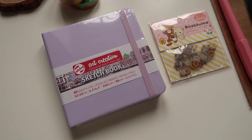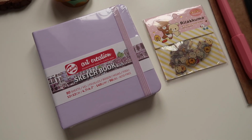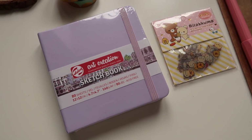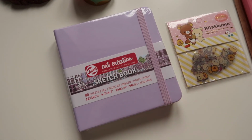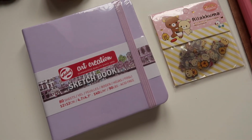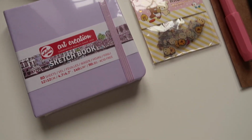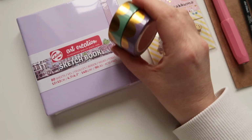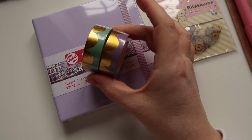And I'm doing a lot of reflecting and reassessing of direction, sustainability like we spoke about in my last video. I just want to have a good old think about where I want to take things, and also just be a bit looser with my work and just see what happens, because as artists we're always evolving and developing. I got some new washi tapes for my journaling and stuff.